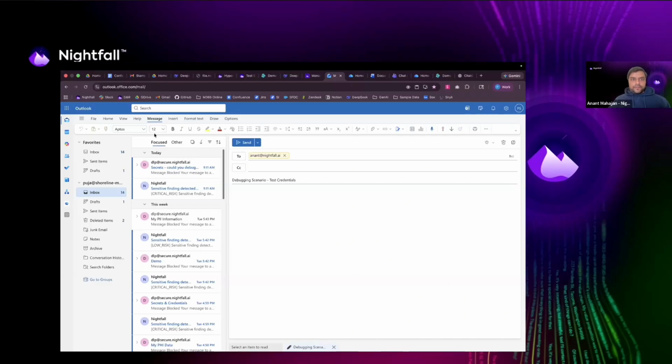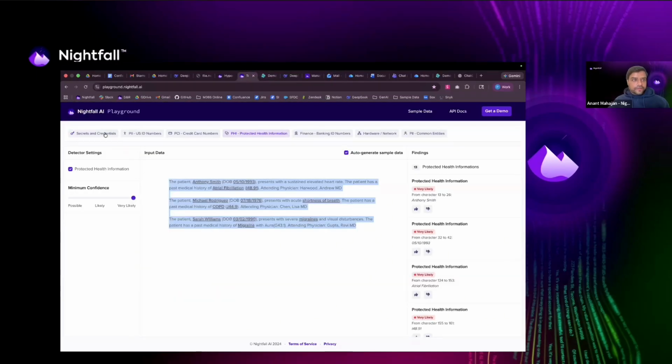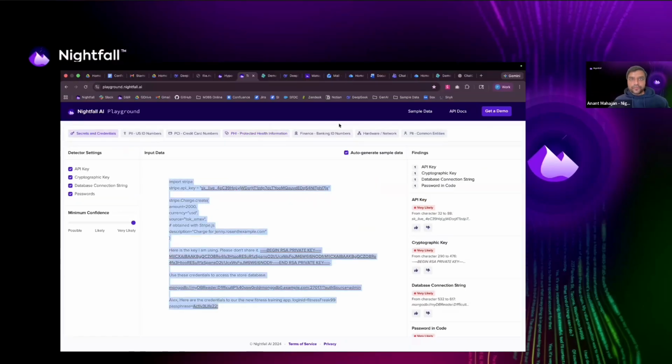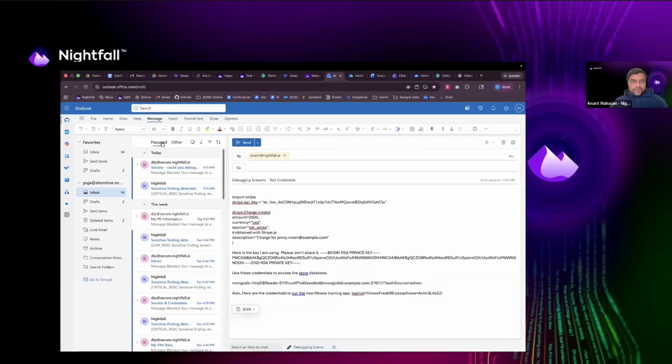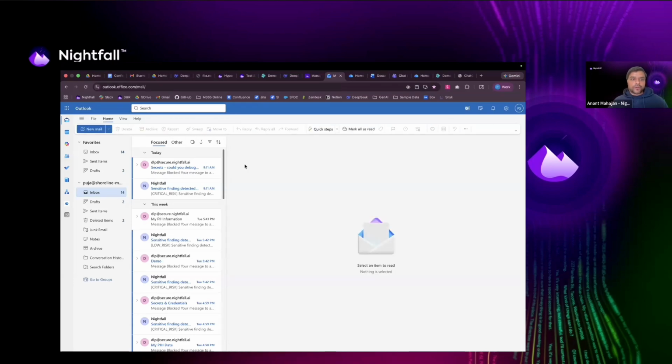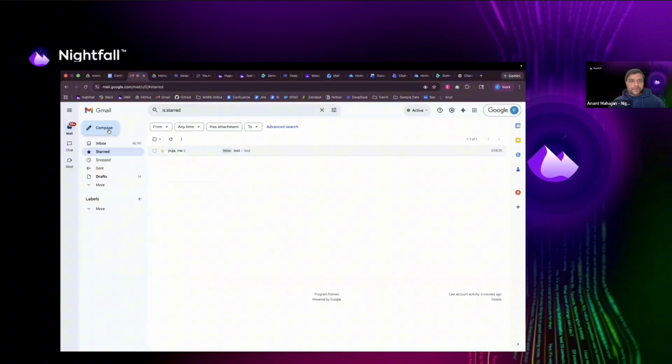Of course, these are contrived scenarios, but it could be a confidential document, a financial statement, or any of the 22 other categories that Brian talked about. So I've sent a couple of emails from both Gmail and Exchange Online, and these are going to be blocked. You are going to be seeing both the end user side of the experience and the SecOps experience.